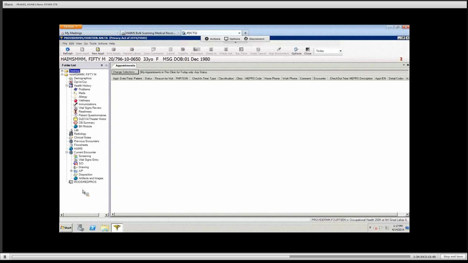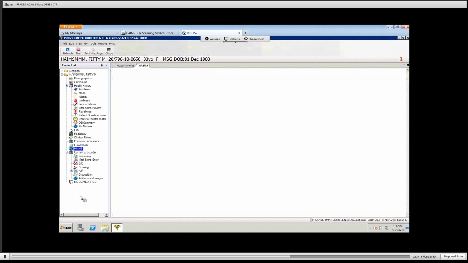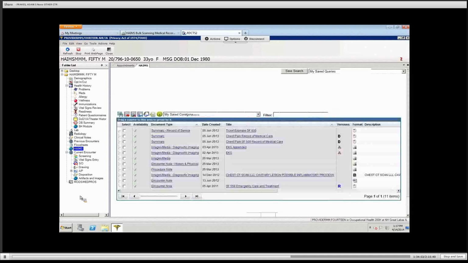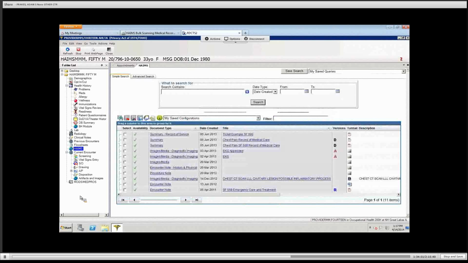Now that we have logged in to Alta and I have a patient pulled up, you do see the icon that says HAIMS. If I would like to launch the HAIMS application and see the asset results grid, I just one-click, left click one time on the HAIMS folder. You'll notice that a brand new tab launches at the top. This screen is the exact same screen we were just at.